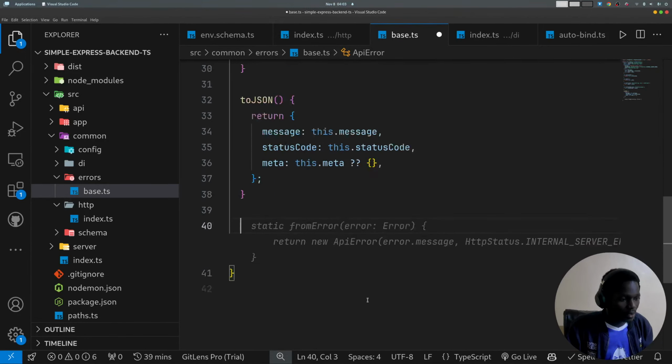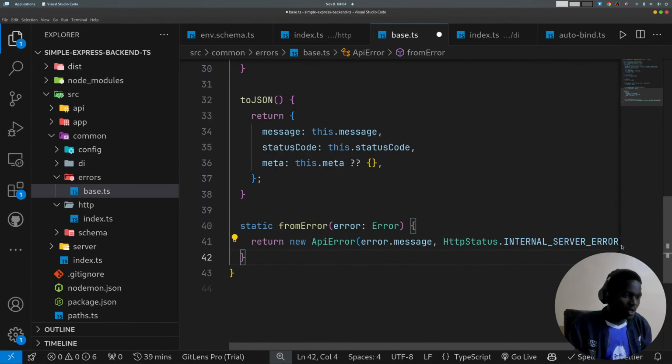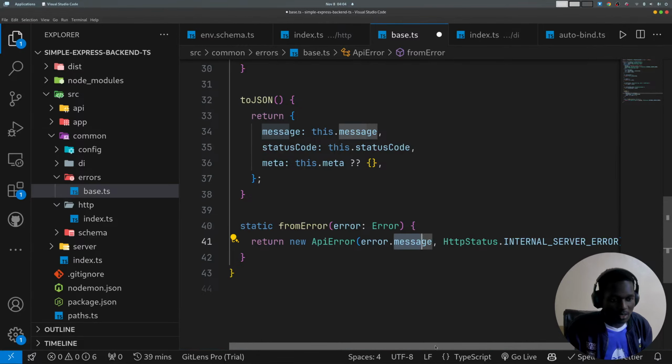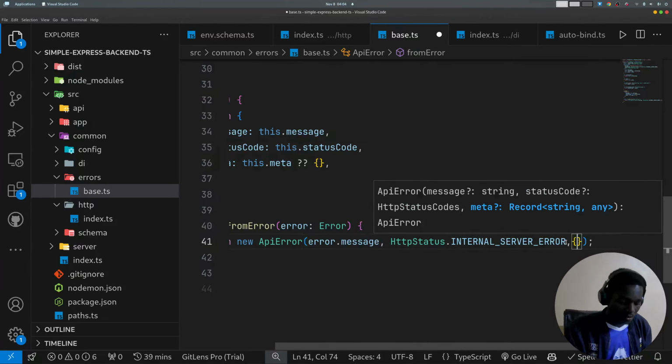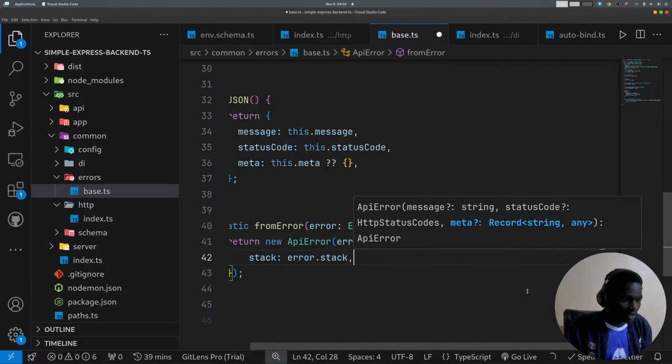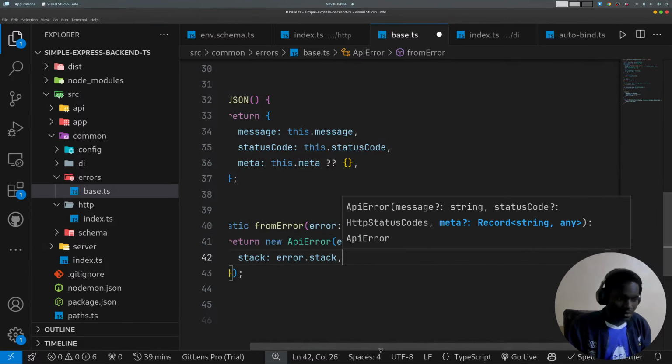Then we can get from error. So when we get something from error, we pass the error.message, then we'll get an internal server error here. Then for the meta, we'll just provide the stack.